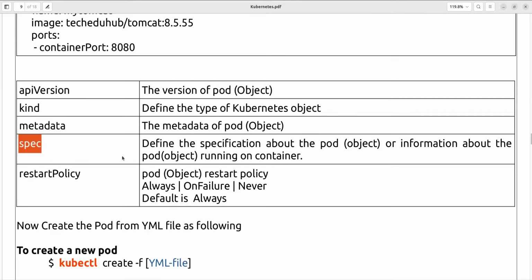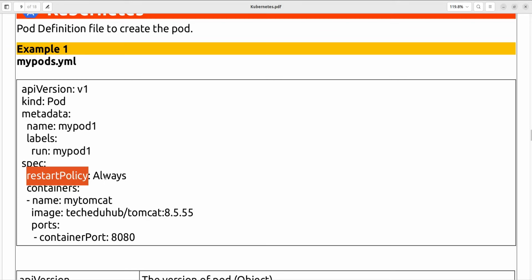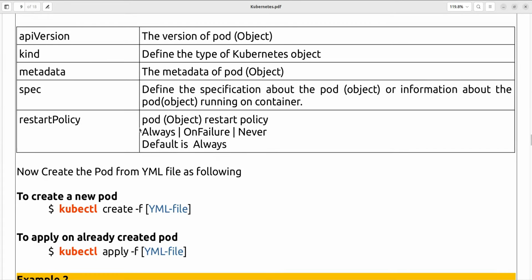And then spec defines the specification about the pod, information about the pod object running on a container. Restart policy, what is restart policy? The object restart policy can be always, on failure, never.